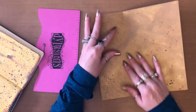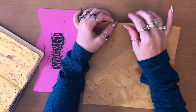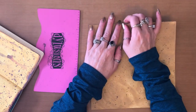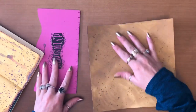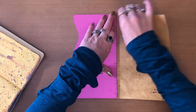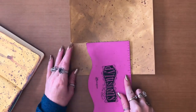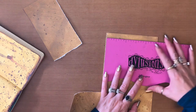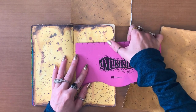And I'm going to rip two of those down. I'm just going to randomly rip it, and I'm going to rip upwards because I want the ripped edges showing through. Let me see if I can find it. It's all right. So I'm just going to set this here and try to use that as a way to rip upwards if I can. This one I might actually make a little bit smaller, because I don't want to go over that. Oh no, I can still. Yeah, actually I'll make it 3.25.